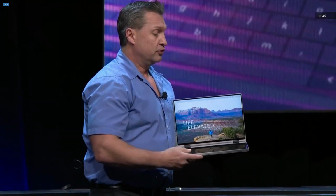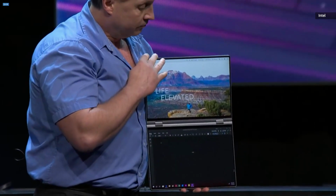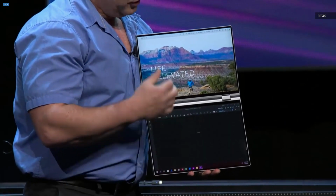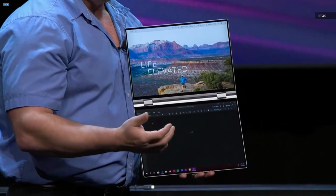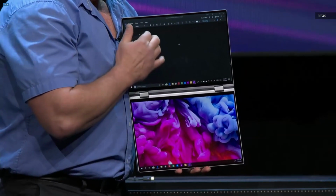And I've got another example that I wanted to share with you today that we've been working on with our partners at Dell. This looks like a standard laptop at first blink, but the keyboard comes off, goes underneath, and you can see we now have 2 large screens to work with. Very good. Now, we have 2 applications here. We've got a browser and we've got notes. If you want to move those applications around, it's a simple move to move them back and forth.